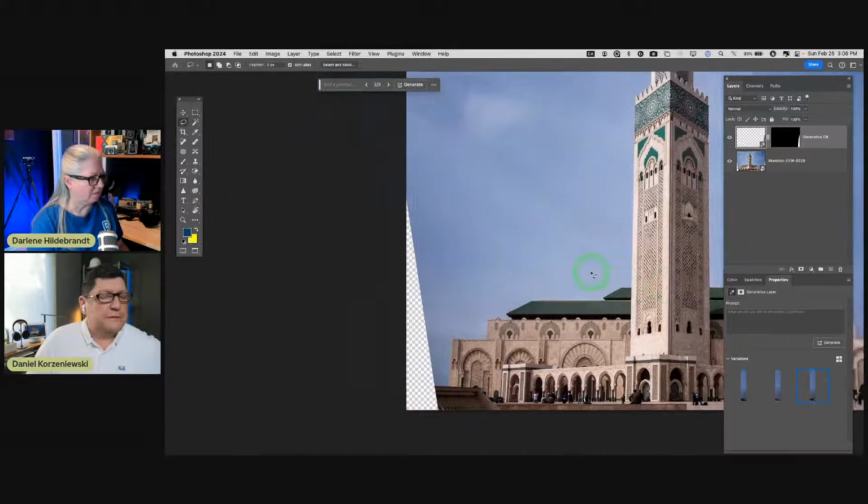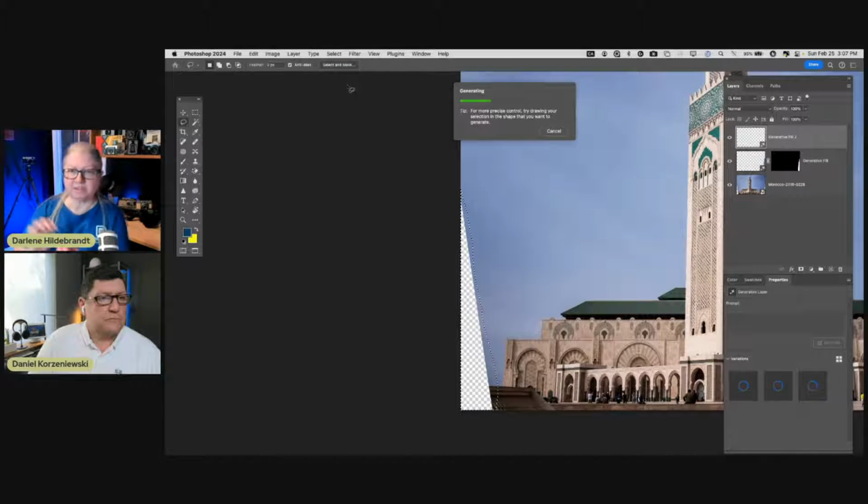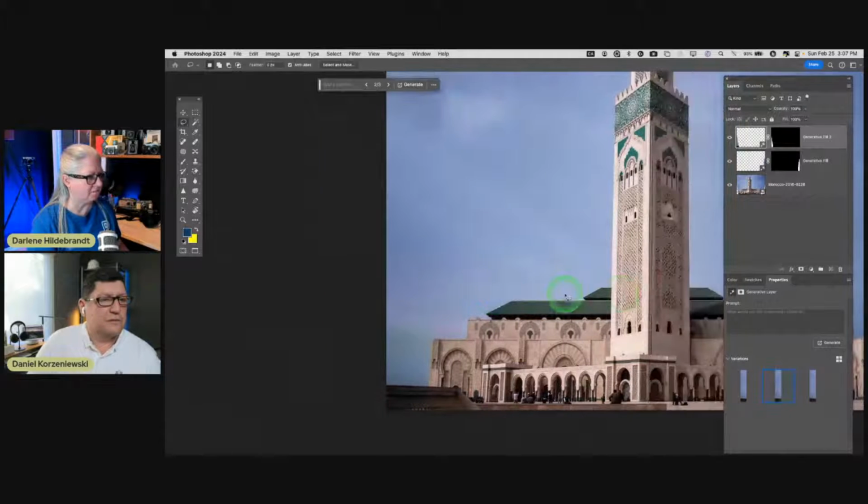Then I'm going to do another selection over here. And I'm trying to get just a little bit of that. And I'm going to hit enter again. It takes a moment because it's literally sending information to the cloud, pulling back from the Adobe cloud and the stock images. It's trying to fill in with stock and stuff that's in the Adobe stock library. Well, that looks pretty good right there. That's maybe even better. I'm looking at this top here, like a roof of something. It even put like a little pipe there. Okay, so I like number 2 on this one.